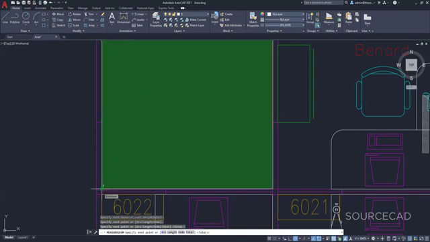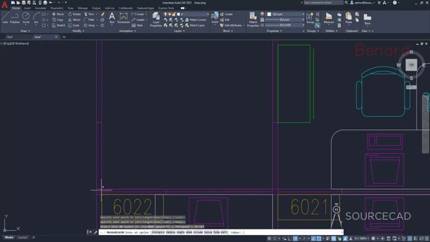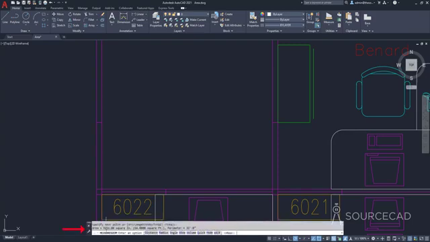All you've got to do is select the 4 points, press enter, and the area is right here, right above the command line. I'll expand this one so that you can see this clearly. So here we are. The area is 9216 square inch or 64 square feet. This is the area in the default units. Whatever the unit has been set for this drawing template, it will show the area in that unit. Of course, we also have the perimeter just in case you want to know this.